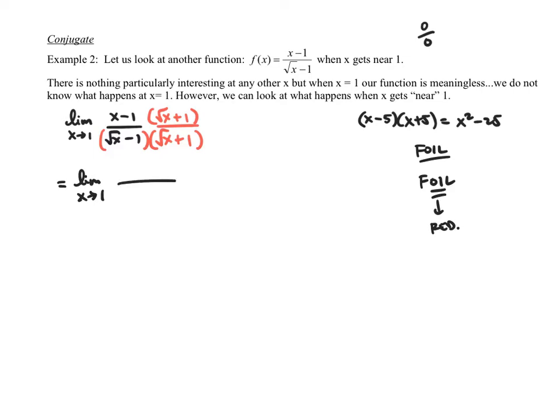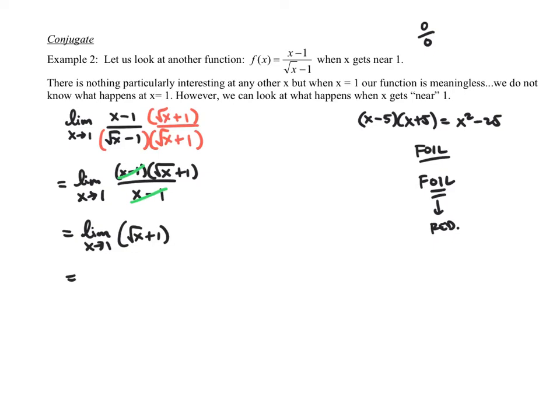But the denominator turns into square root of x times square root of x, which is x, minus 1 times 1, which is 1. Now I leave the numerator as is, and typically this is how it will all kind of shake out. But then you'll see a factor that you can reduce. So we can see that the x minus 1 will reduce, which leaves us with an equivalent form for this limit as x approaches 1 of the square root of x plus 1. So I do a direct substitution now. I don't see an issue with plugging in a 1 here.